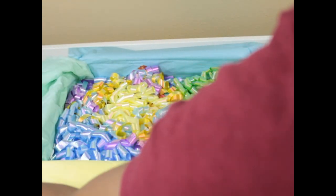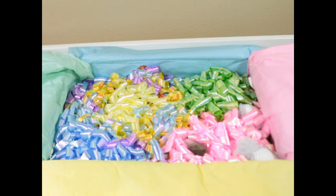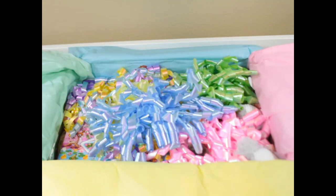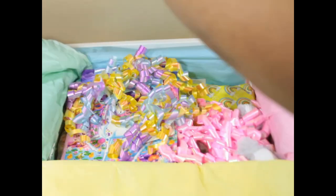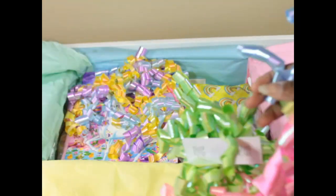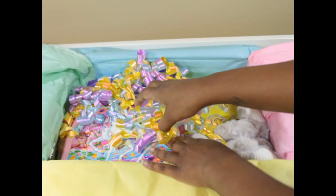Oh my God, that scared me when I seen that little piece sticking out right there. Okay. I'm so extra. Okay, let me stop. I gotta save these, child. Y'all gonna be getting these on y'all little gifts and stuff when I send them out to y'all. So I'm gonna save that for my box openings. Thank you, Angela.